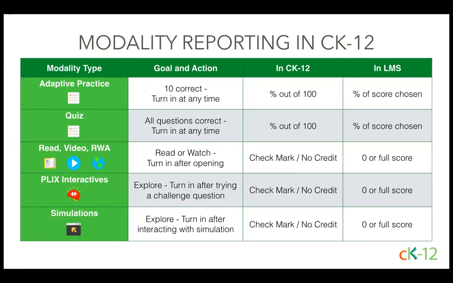And then adaptive practice, which was the big piece that we had been talking about. Lindsay said that goal is 10 correct. You get a percent out of 100, so 70% if you have 7 correct. Let's say you did maybe 50 points for something. So if you got 50% correct or 5 questions right, you would get 25 of those points within your learning management system. And then a quiz. So if you take that practice and you customize it into a quiz, you set the number of questions, that score would be a clean percentage score of questions correct out of the total number.